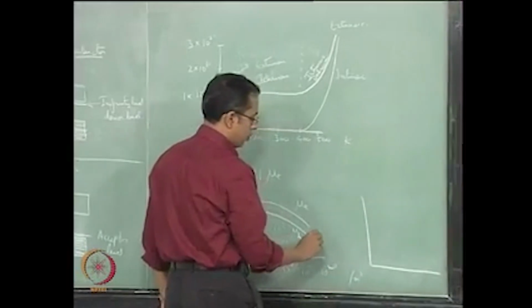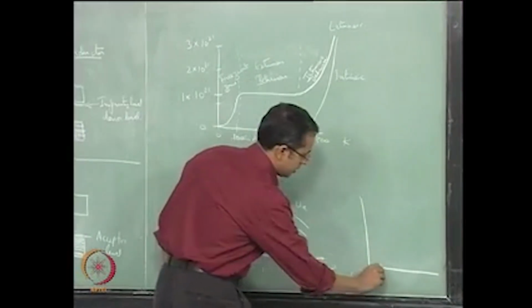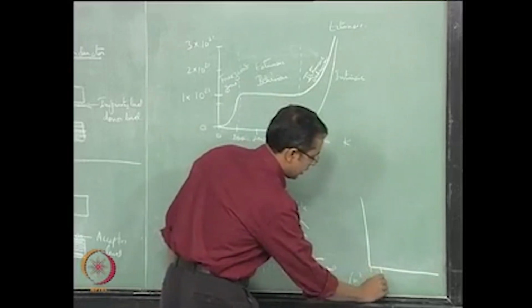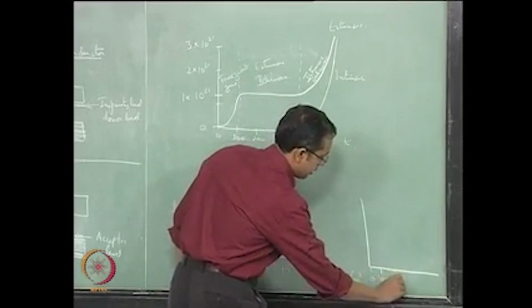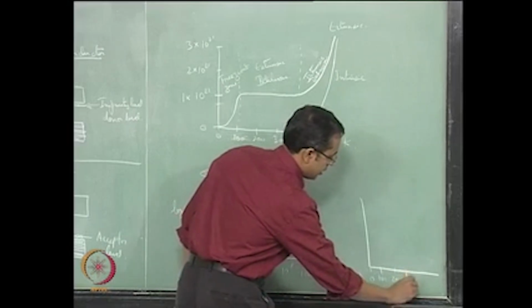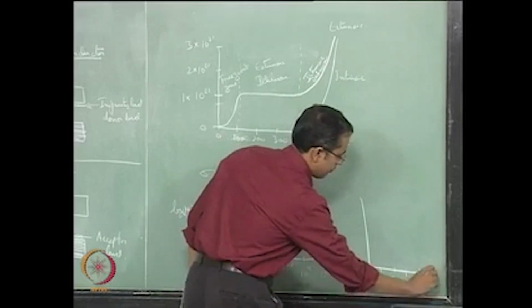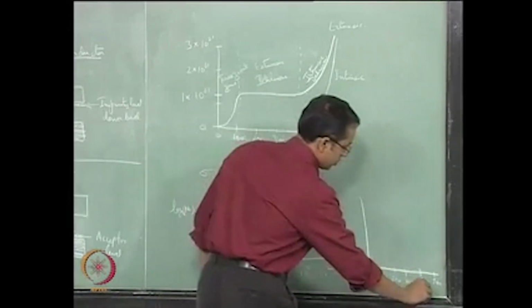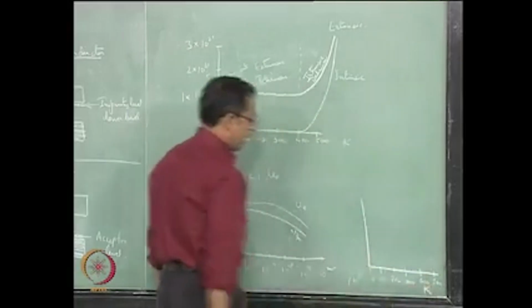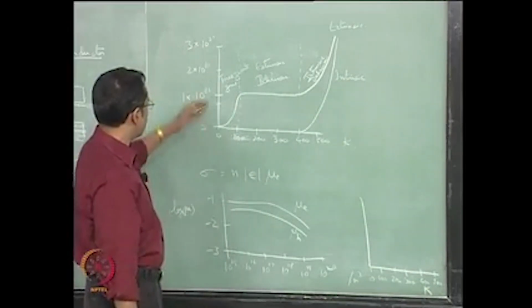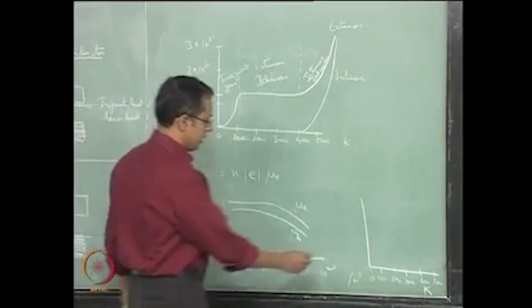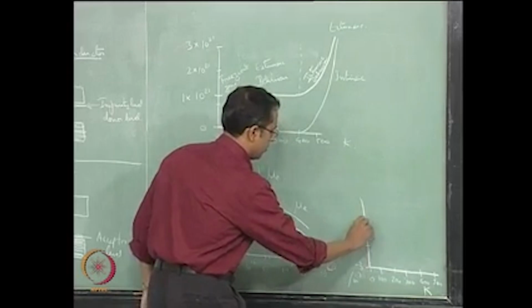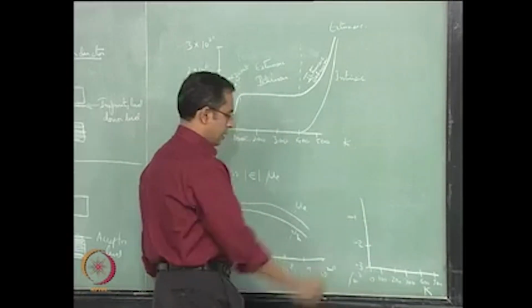If you put up mobility values as a function of temperature, so again we will say same kind of temperature range 0, 100, 200, 300, 400 and 500. These are in Kelvin, okay, so this is Kelvin, this is also Kelvin. And if you look at the mobility values, similarly we can write -3, -2, -1 and 0.